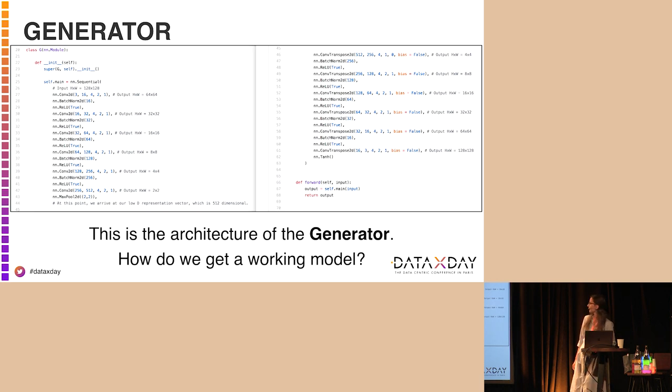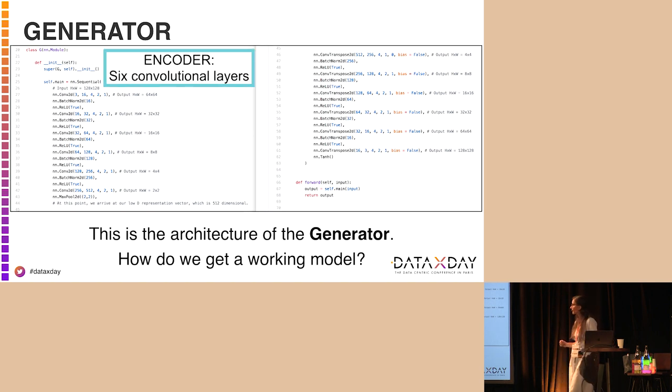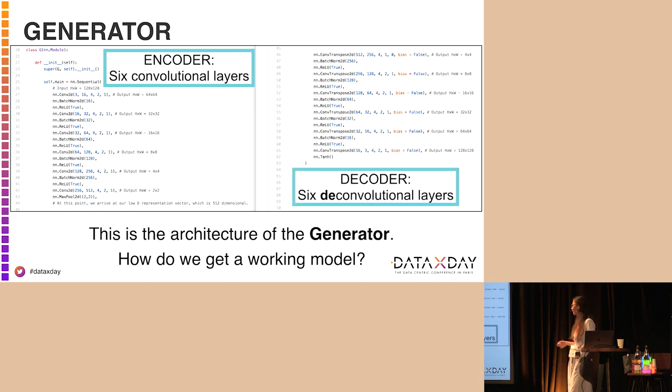So I don't expect you to read the code, but this is just the screenshot coming from my GitHub. This is the generator network, so actually I placed it so that on the left, I have the encoder. On the right, I have the decoder. So on the left, I have 6 convolutional layers with some batch normalization layers and ReLUs in between. And in the decoder part, I have 6 deconvolutional layers. Deconvolutional is also known as convolutional transposed. So the way it works with convolutions is that they decrease the size of the grid at every step, whereas convolutions transposed are going to increase the size of the grid. So as you can see, the architecture of the encoder and the decoder, they're kind of symmetric to one another.